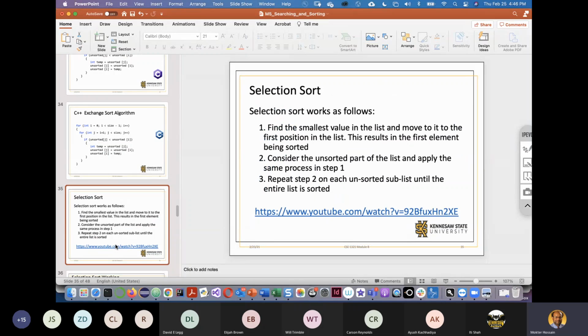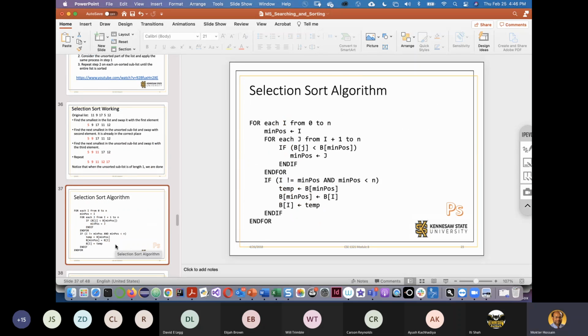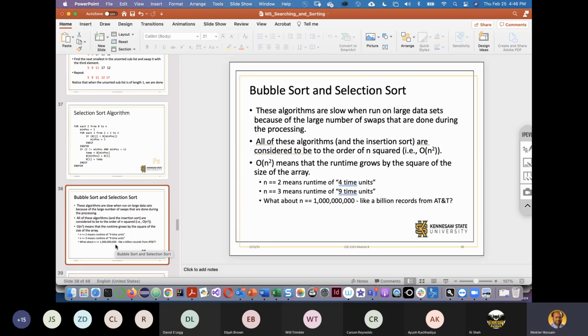There are other algorithms. They are called selection sort algorithm, insertion sort algorithm, merge sort algorithm, quick sort algorithm, bucket sort, radix sort. You will learn these when you take your algorithm course or your data structure course. So there are some comparisons. You see the bubble sort algorithm.